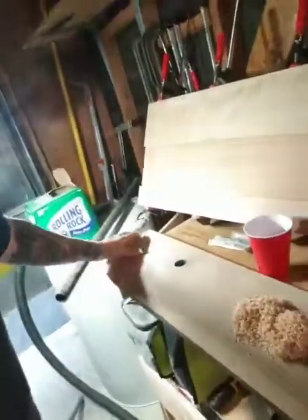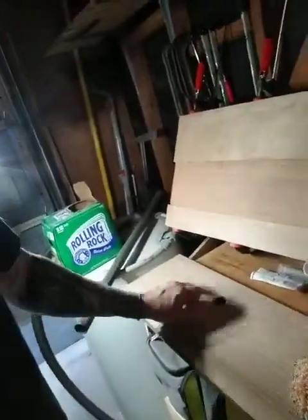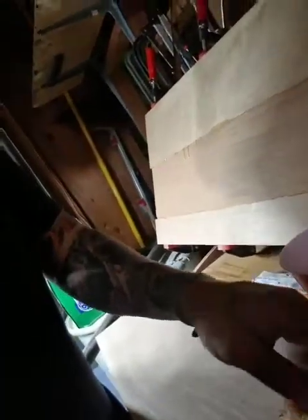I have a piece of walnut here with a pretty good size, probably about a quarter knot hole. What I'm going to do is fill it with epoxy, but I don't want to use a color on it. I just got done planing some cherry and maple, so I have some very nice shavings from it. I'm going to mix up my resin, my two-part epoxy, and once it's mixed I'm going to put some of these shavings in there and then fill it in the hole to see how it turns out.